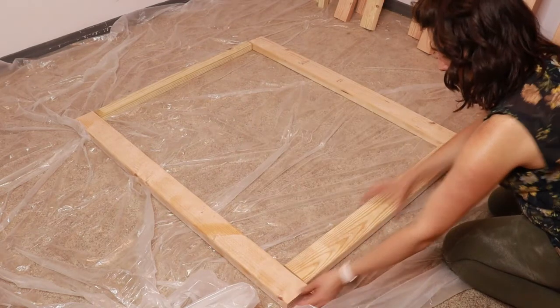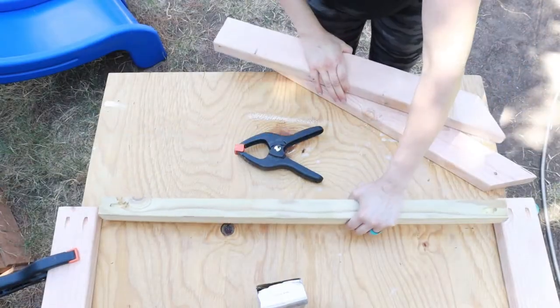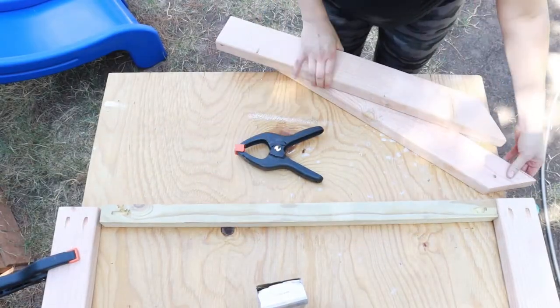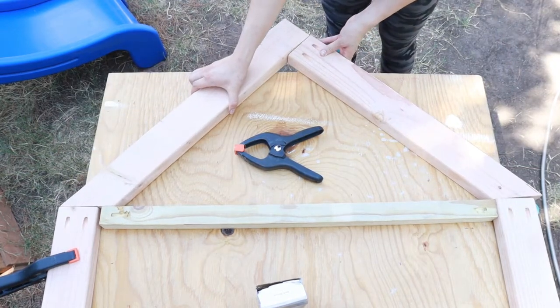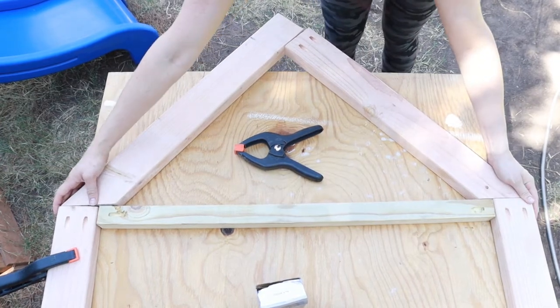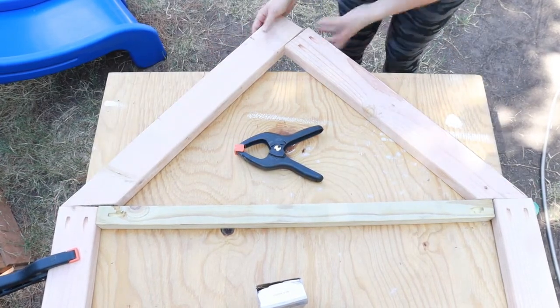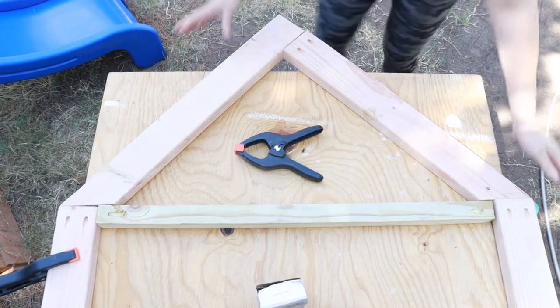So right here, I'm just showing you how to put together the footboard and headboard of the bed. Now it's best to lay out all your pieces first, and then this is how you put the rooftop onto both the footboard and headboard of the bed, making sure that all of your pocket holes are facing upward. Now, when you put the bed together, all of the pocket holes are going to be facing inward into the bed.